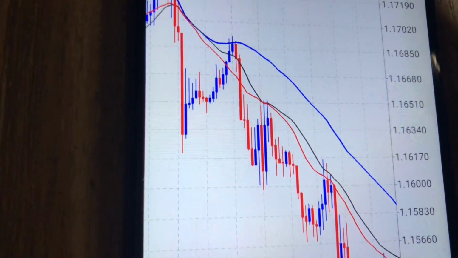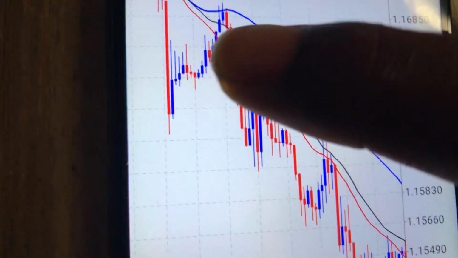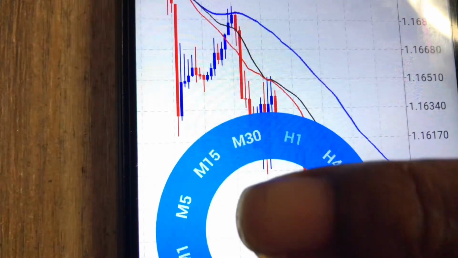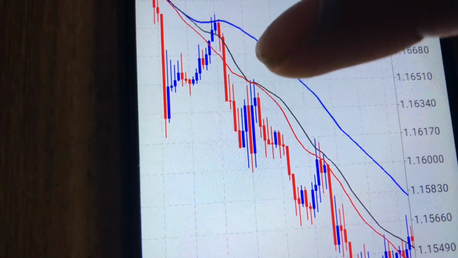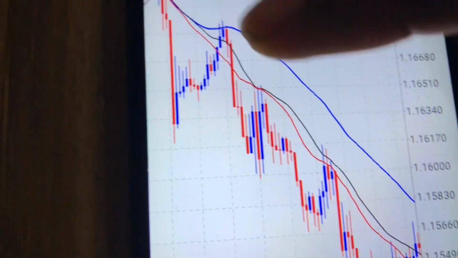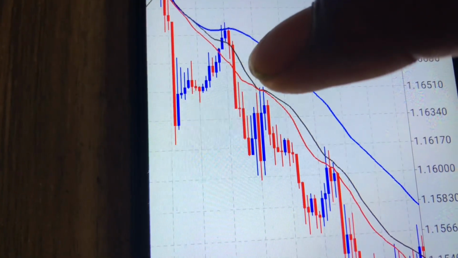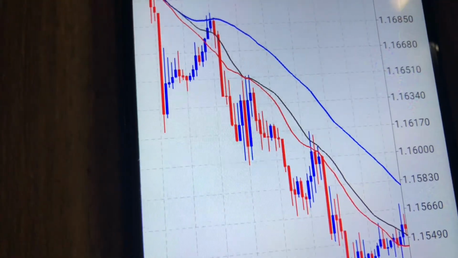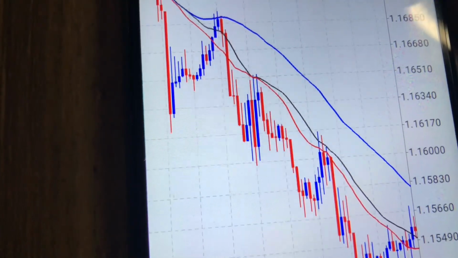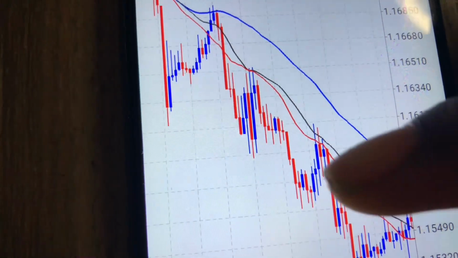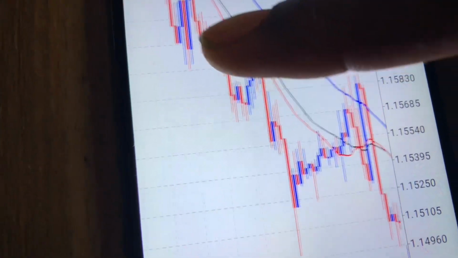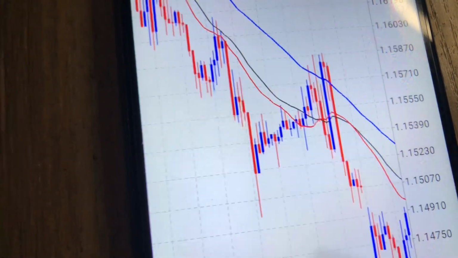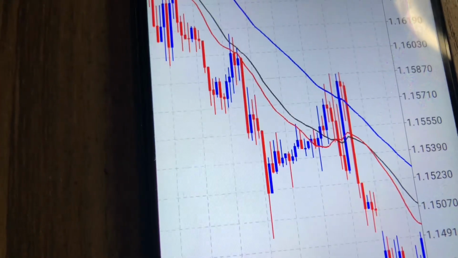This is actually a good time to go ahead and take that sell. We take an entry right here, and we hold the trade until price goes above the moving average. So let's see. As you can see, it's acting as a point of resistance. Whenever price tries to go above, the moving average still indicates that price is not yet ready to go up. It's still in that downtrend phase. So that's exactly what was happening here. And then we can go ahead and close our trades right here. You see how this is a lot more easier.